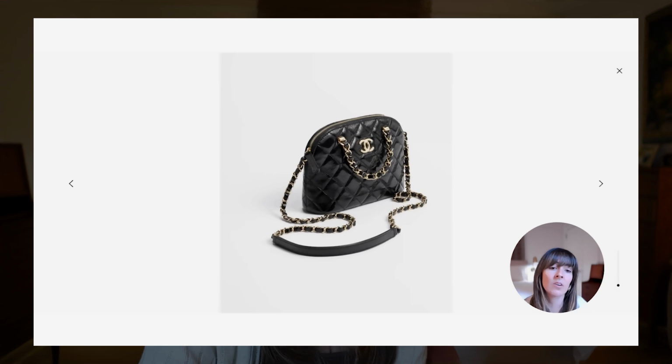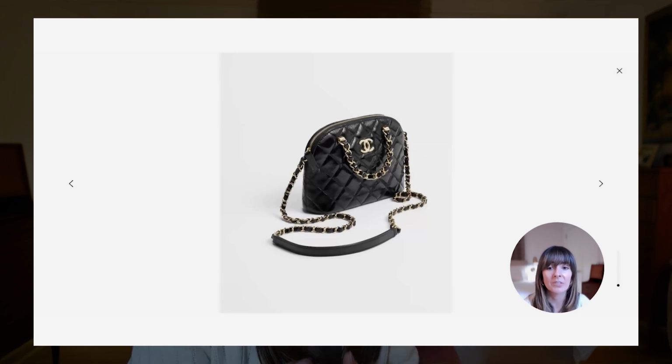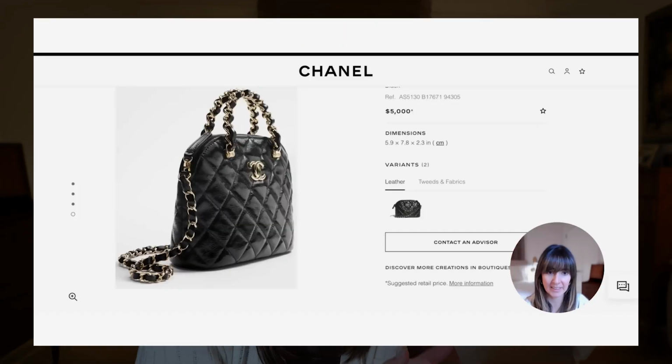I think it's great for petites as well because it's pretty narrow, so it doesn't stick out on your side when you're wearing it. If you're looking for a crossbody bag from Chanel that is going to stand the test of time but isn't necessarily the classic mini flap, then I would definitely go for this. And I also think that that vintage style will always be in fashion. All of these styles that we're seeing these days are very cyclical, so I feel like this will never go out of style. Now this bag in the US is $5,000, and in Europe it is 4,800 euros.